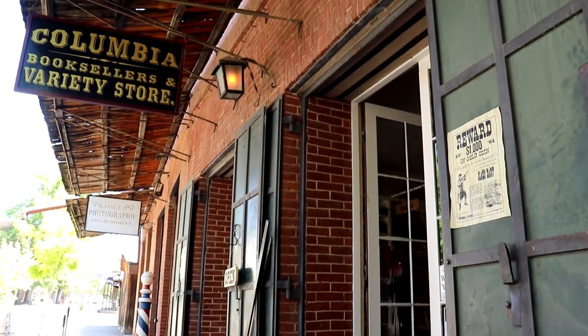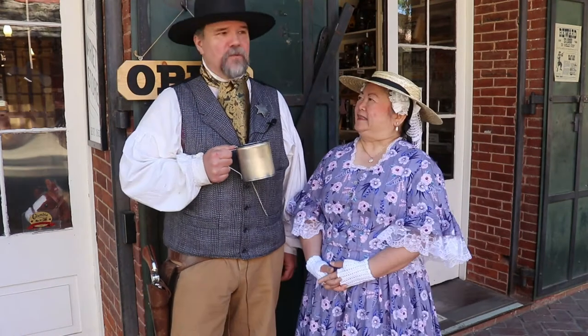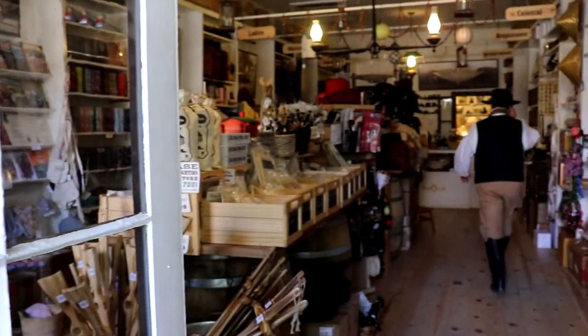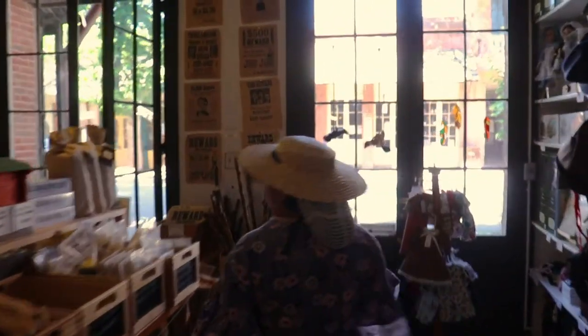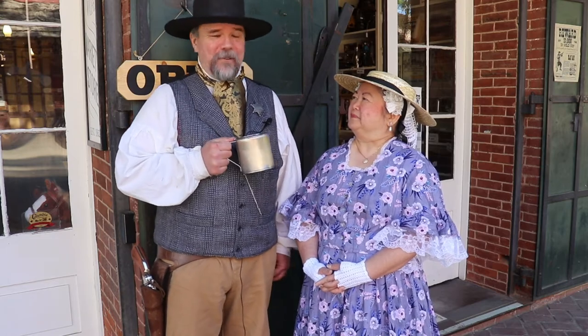The store is 167 years old and we've come full circle. It's been many things since then, and if these walls could speak and tell stories — it's amazing when customers walk in and they're oohing and aahing, looking at some of the old fixtures and the wood floors. It's time travel; it really is. This is about as close to time travel as you can get, bringing you back to the kinds of items you might find if you were shopping during the gold rush period.